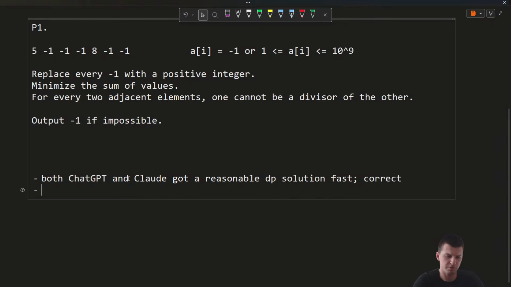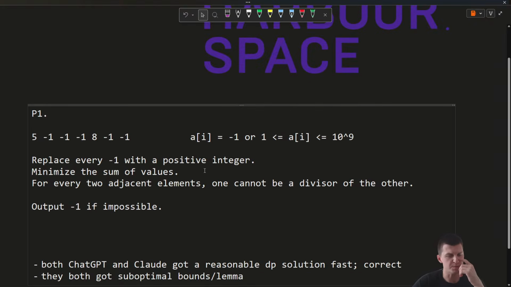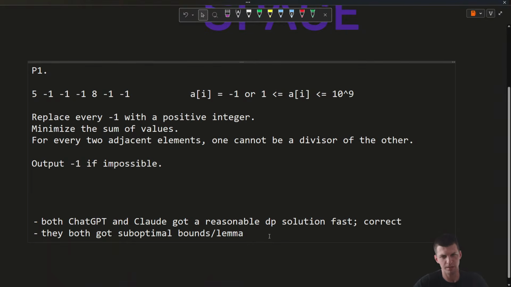Also, they both, independently and separately, got suboptimal bounds / lemma. The solution here involves the observation that a number should be replaced with something small, but they did that separately. Then they both use Python internally to test things.